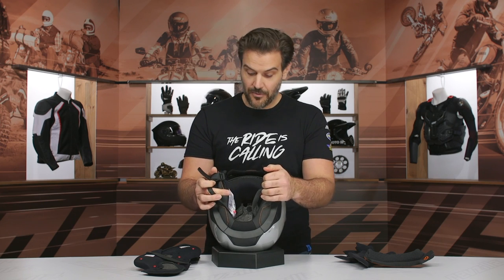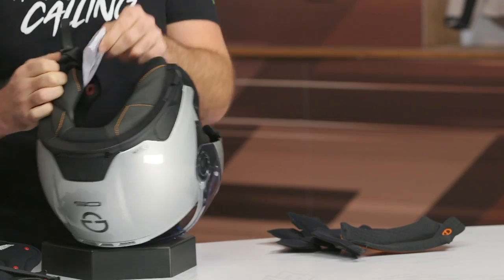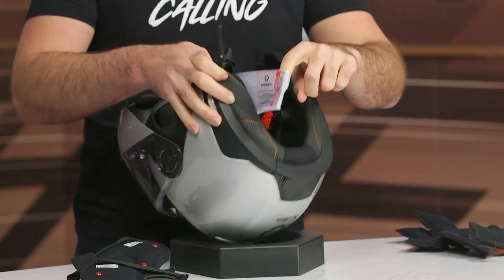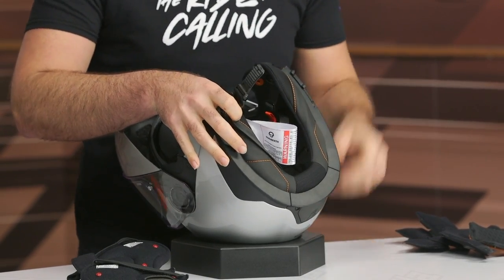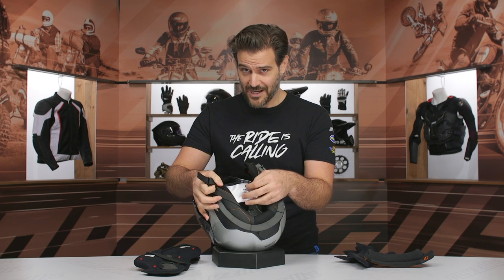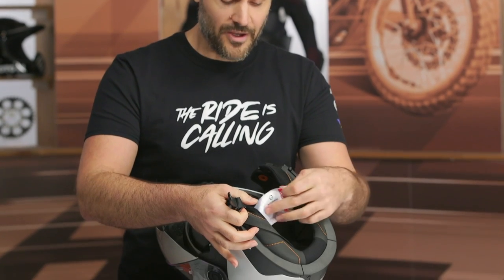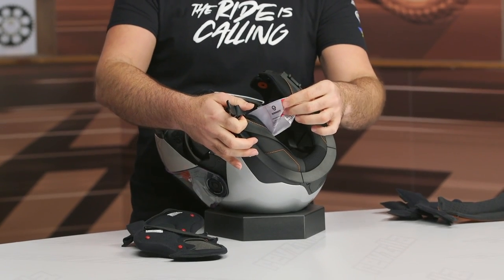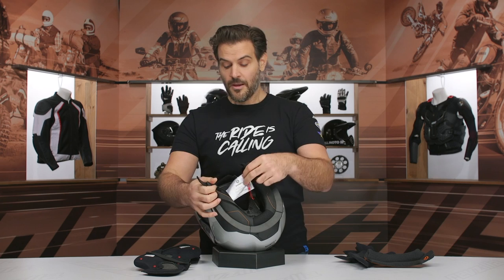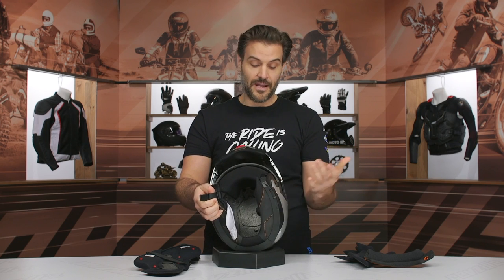My final little nitpick with this helmet is, as always, Schuberth decided to put in this giant warning tag that's actually sewn into the shell. Now, you can tuck this up underneath the cheek pad, but if you're not careful, it ends up flapping around down below the helmet. I'm not going to tell you to grab an X-Acto knife and cut this out, but I am going to say that if you wanted to, that would prevent it from sneaking out from behind the cheek pad and flapping around. Schuberth said this is a requirement from a lawyer and safety perspective, to let people know whatever this warning says. But for me, I find it a bit distracting if it does start to sneak out from the bottom of the cheek pad. So just a quick little note there.